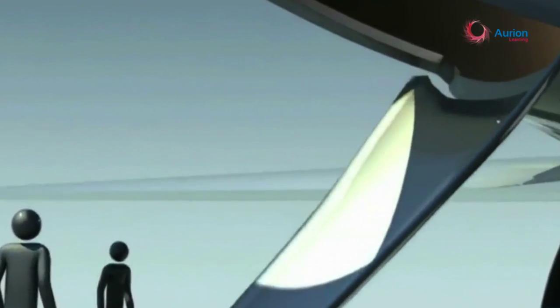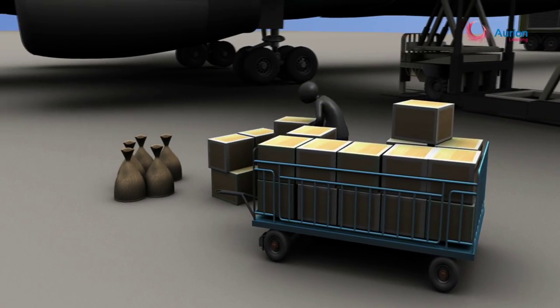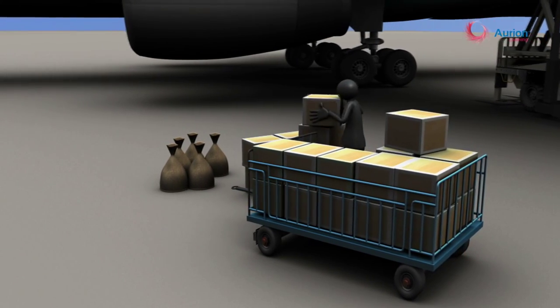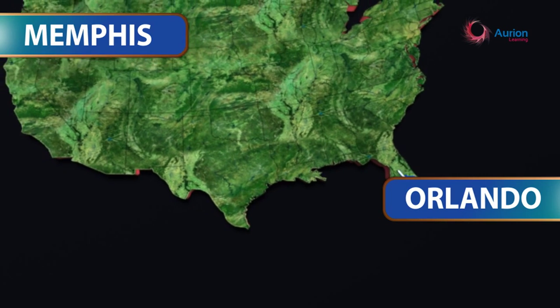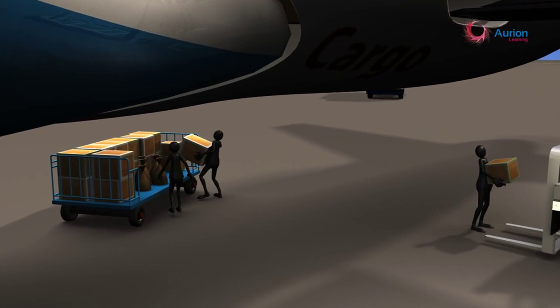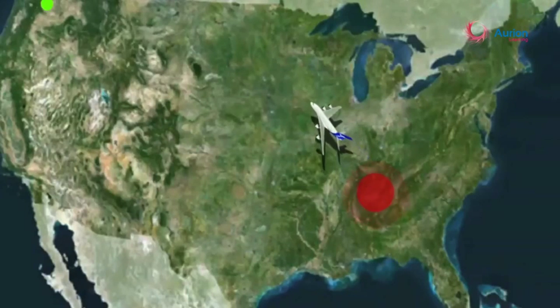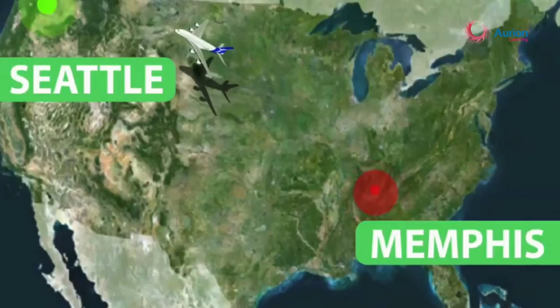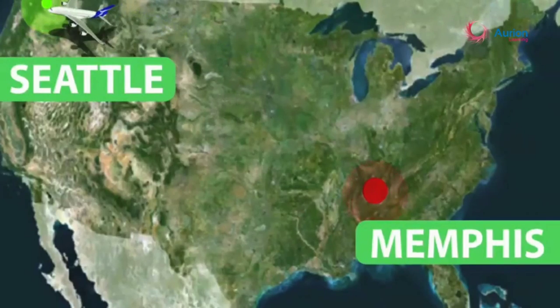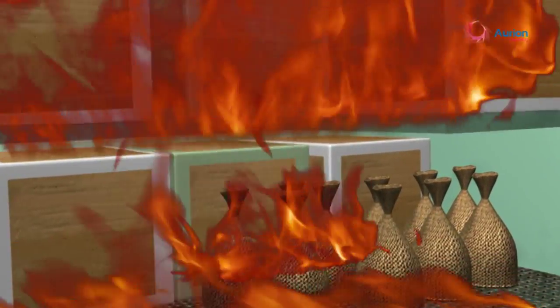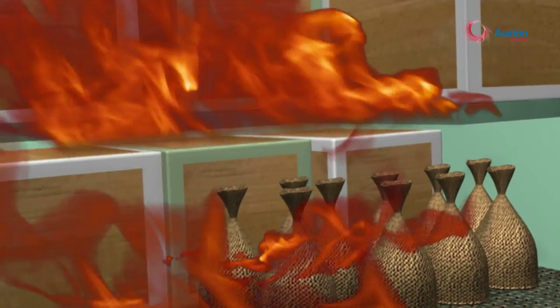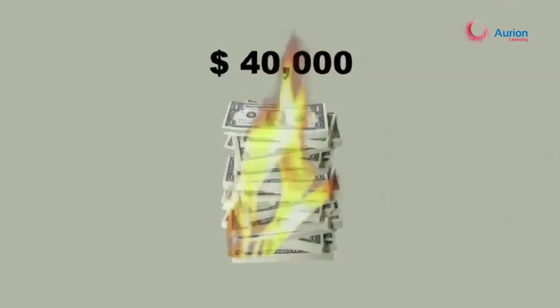On the ground in Memphis, the cargo handlers overlooked this spillage as they thought it was water. They also transferred some bags to other Northwest flights, including Northwest Flight 7, which was departing for Seattle, Washington. When Northwest Flight 7 reached Seattle, 2 bags in the cargo compartment were burning. Due to this incident, several people required treatment. Northwest estimated that the total cost of the damage was more than $40,000.